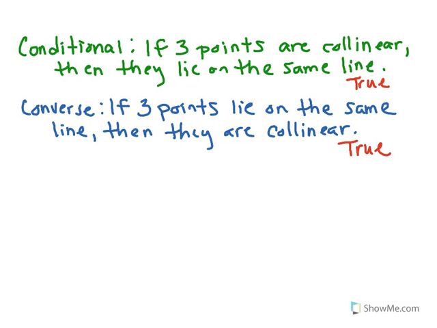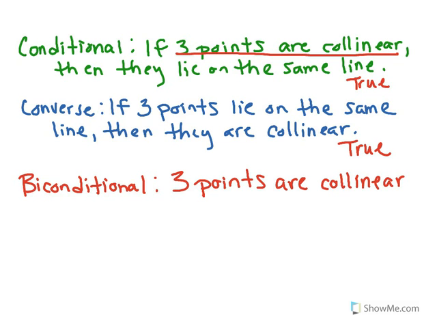So now that we have this information, let's go ahead and try to make the biconditional statement. If you'd like to try to do this on your own, go ahead and pause the video right now, and then when you're ready, press play. If you're still unsure, let's find the hypothesis of the original conditional statement. And that would be right here. 3 points are collinear. So that's going to be the first part of my biconditional statement. Alright, so there we go. 3 points are collinear. Now we need the if and only if part. And then the last part that we're going to write is the conclusion of the conditional statement. They lie on the same line.